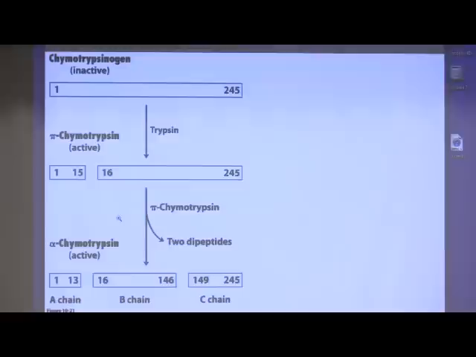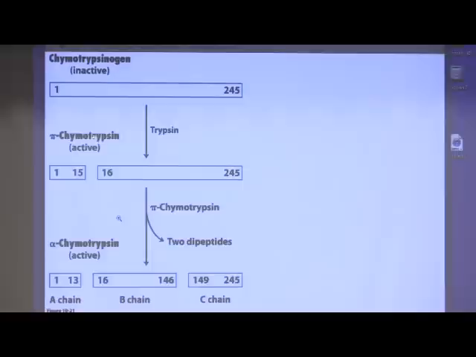Okay. Let's talk about chymotrypsinogen. Here's our friend, the precursor of our good friend chymotrypsin that you've already heard something about. Chymotrypsinogen is made in an inactive form. It's made by the pancreas for the reasons I've already stated. Okay. And its activation requires action of an enzyme known as trypsin. Trypsin is in the active form in the intestine. Okay. And trypsin, when it encounters chymotrypsinogen, will cleave a single peptide bond between amino acids 15 and 16. A single peptide bond. That causes chymotrypsinogen to be converted into something called pi chymotrypsin.